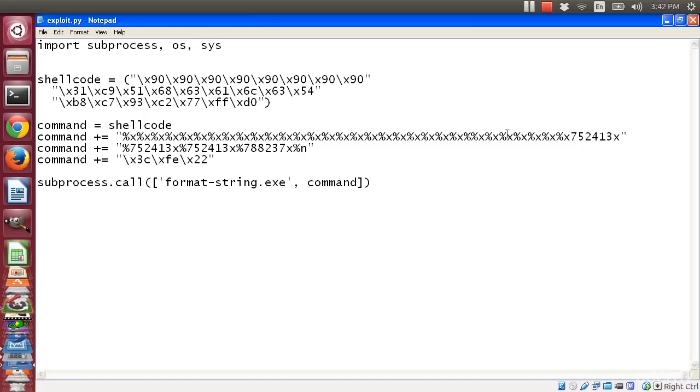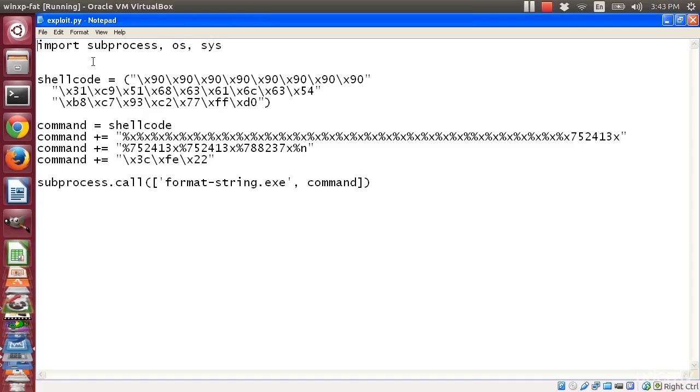So here is a very simple Python script. We start out here, we import a few modules, the subprocess module in particular, and then here is my shellcode. I allocated 24 bytes for shellcode. Turns out that I only needed 16 to run this particular shellcode. So what I did is I padded it at the beginning with hex 90 values. And you might recall from earlier videos that this is a NOP, no operation.